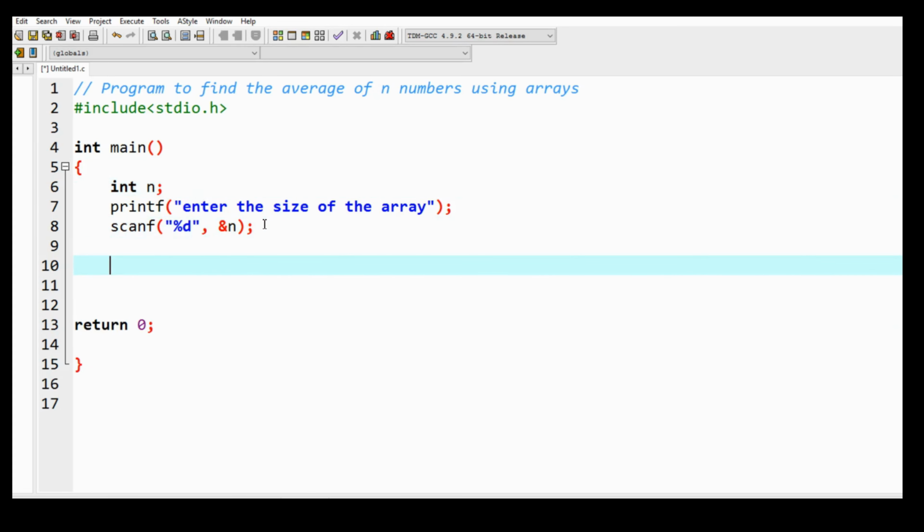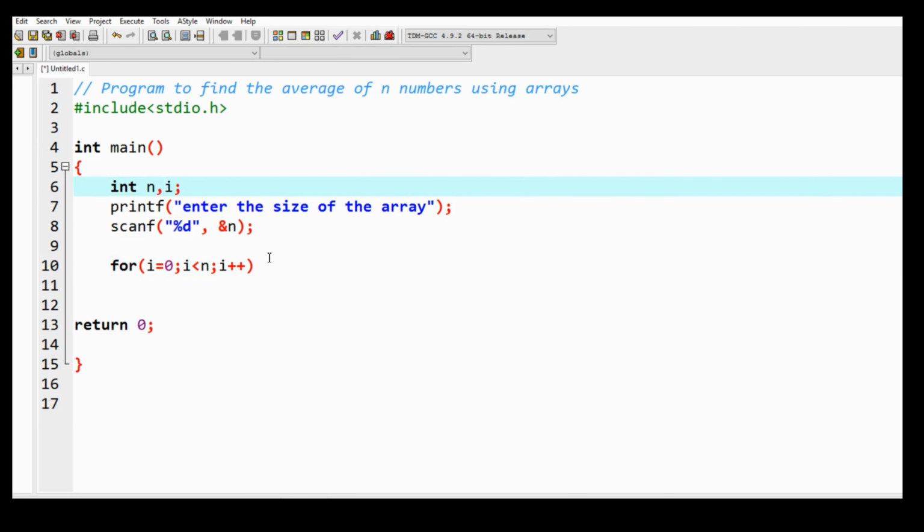After, now we will add the elements of the array one by one from the user. So we are going to use for sure a for loop, and we are going to ask the user to enter n elements of the array. So for i equal to 0, i less than n, and i plus plus. Here we used i.